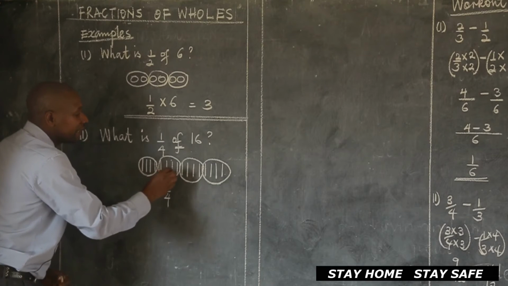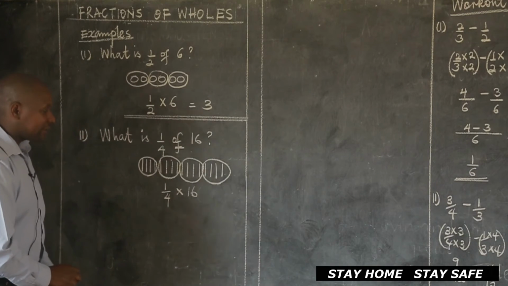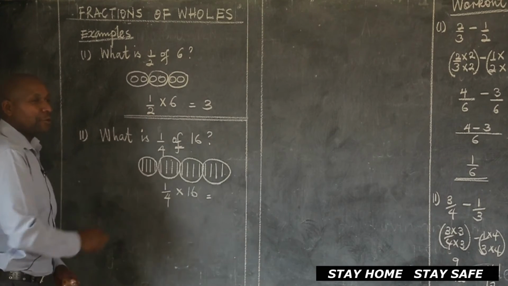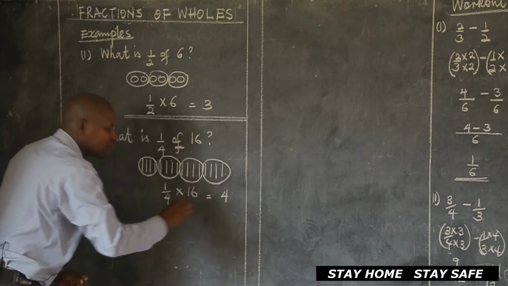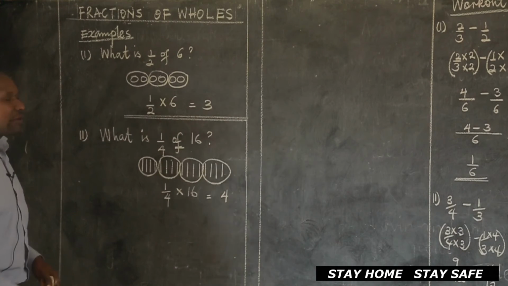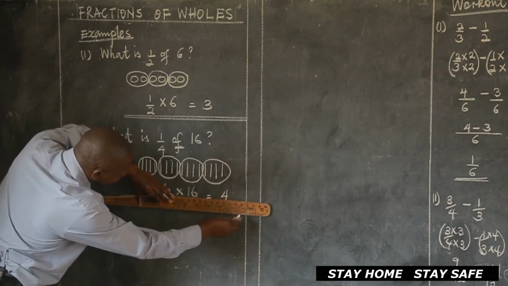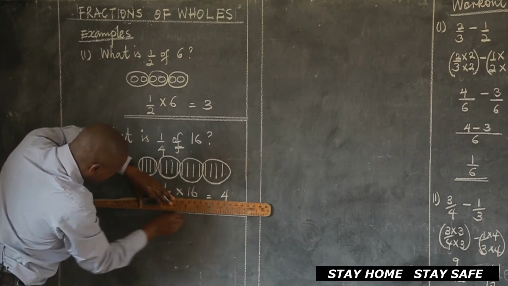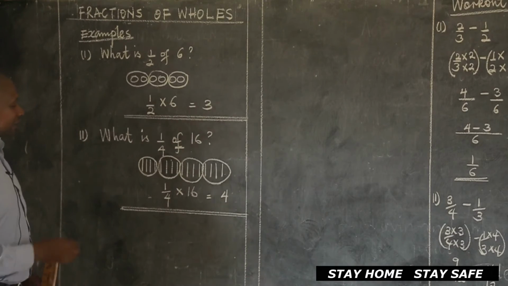the word "of" is multiplication, okay? If I get a quarter times 16, my answer, somebody can tell me the answer. How many groups of 4s have we formed in 16? 4. Very good. Do you think we are going to enjoy other examples? Very simple work, very simple. I hope you've underlined in your mind the way the teacher has done.